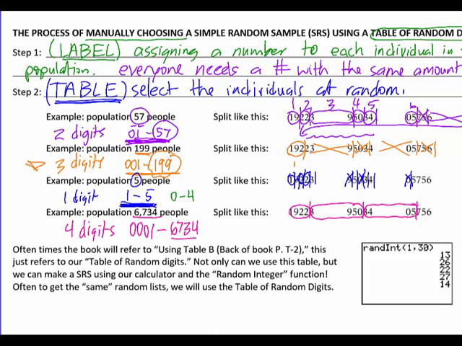7,562, though, is not within my range, and so I cannot ask that person. They don't exist. There is not that number. Same thing with the 8,713. So splitting up your table of random digits is very important. If you need a sample of like 5 people, you would keep going. Okay, you'd read the next line, read the next line. You just have to go as far as it takes.